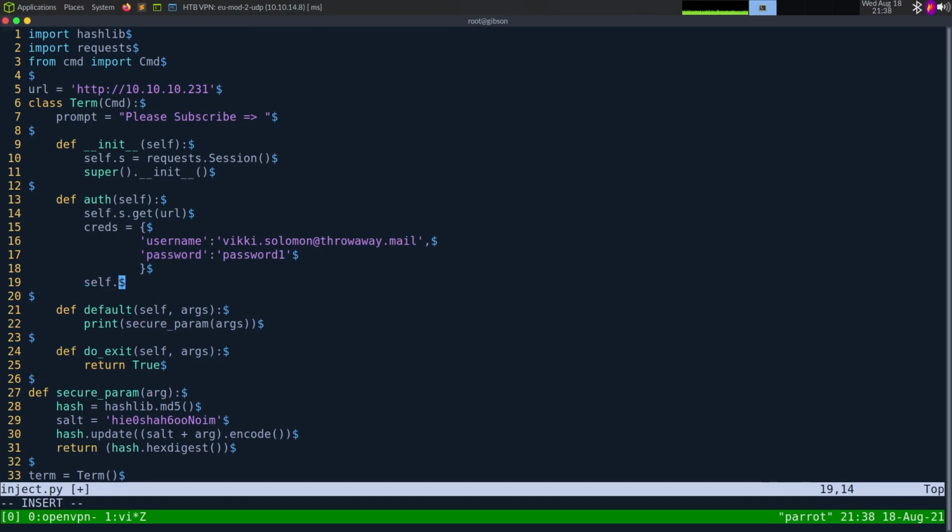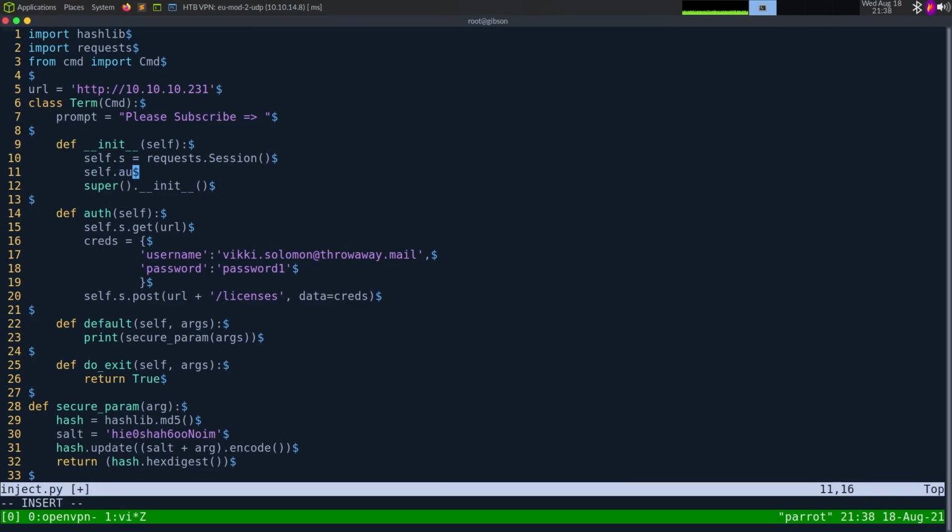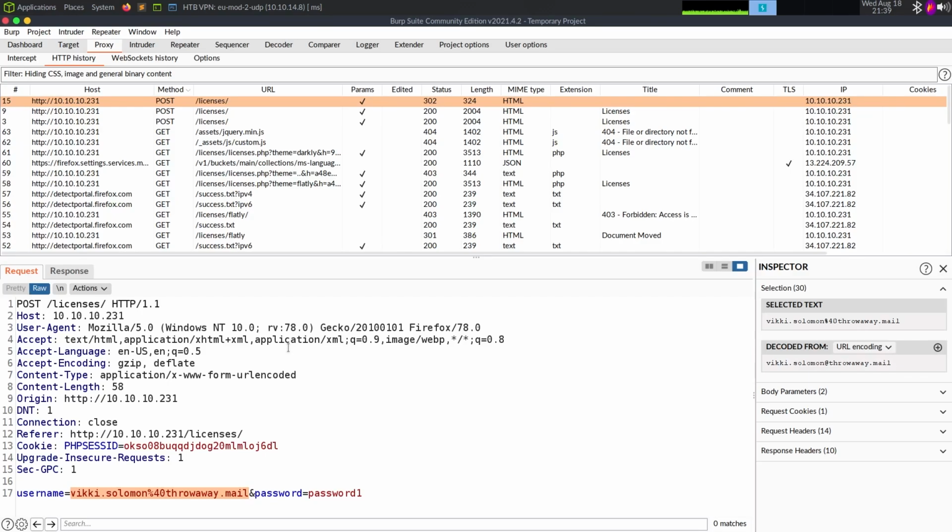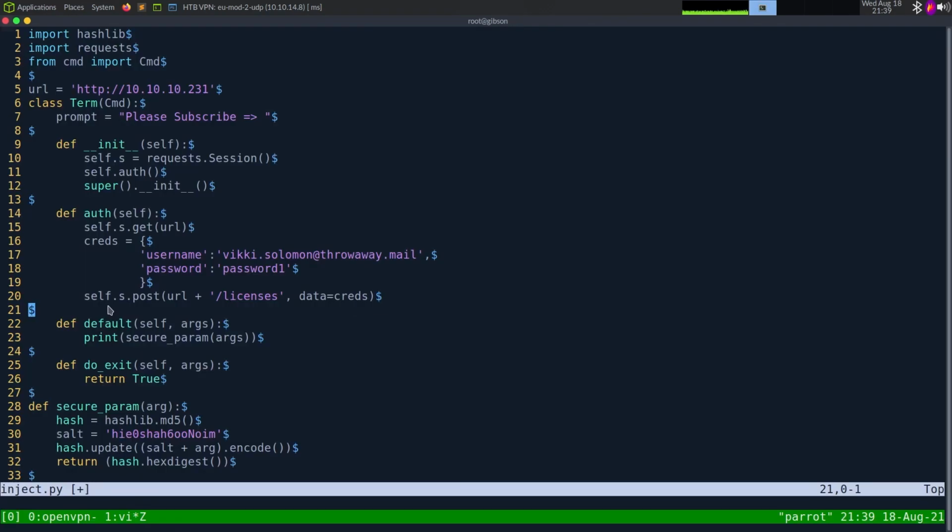And we want self.s.post, URL plus /licenses, and then data is equal to creds. That's going to be the post request. So here we can just do self.auth like this, and this session should now be authenticated. The one thing I want to do: it is doing licenses with the / here, so I want to have that.